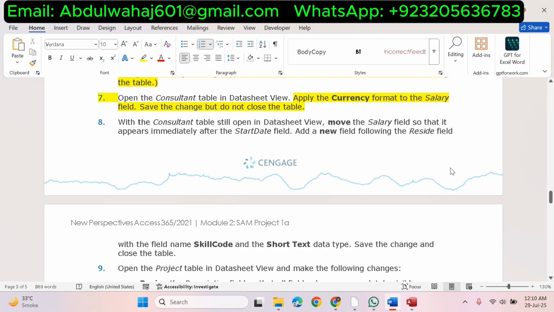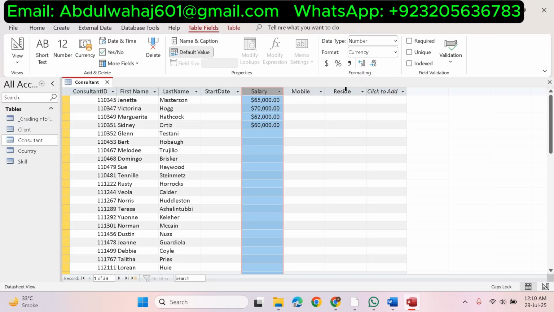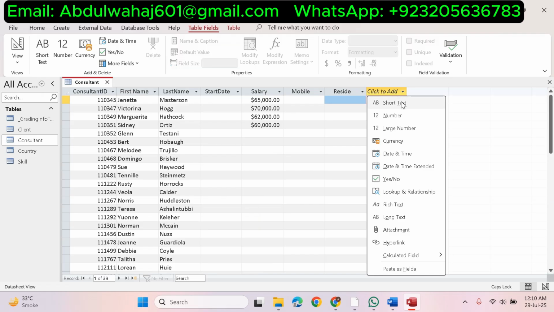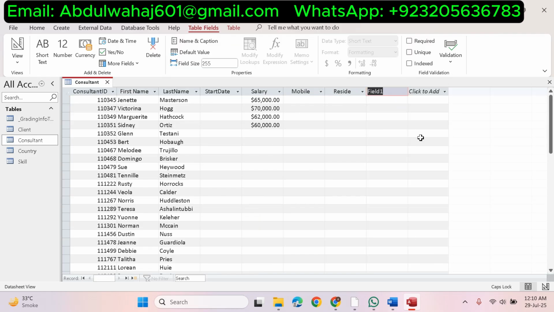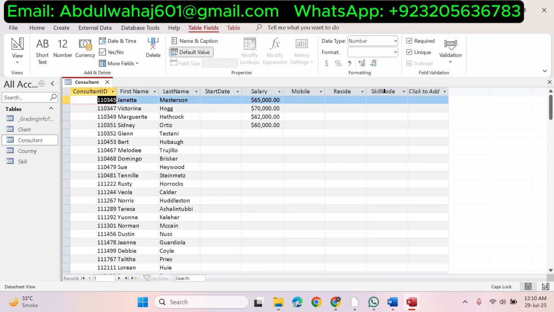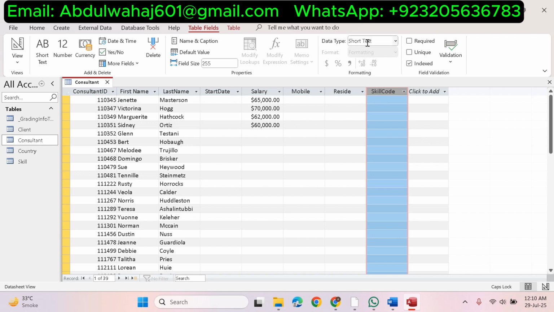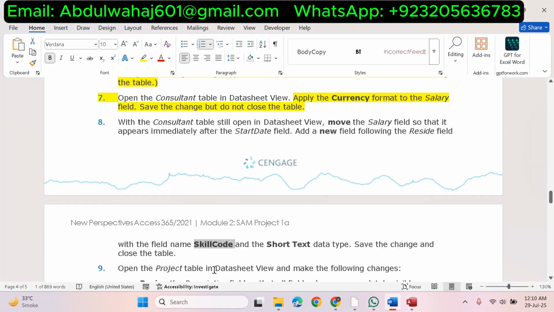Okay, add a new field following the Reside field with a field name as skill code and short text. It should be following the Reside. So this is the Reside, this is the new field, and I'm entering skill code and also a data type of short text. You can see these are quite basic steps.